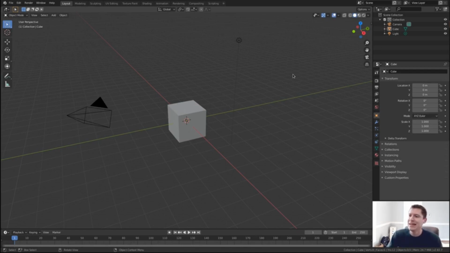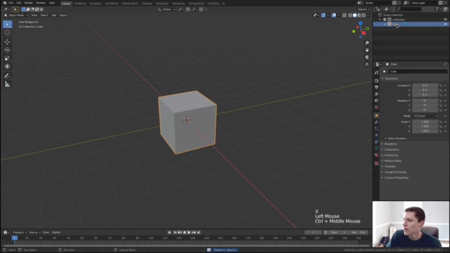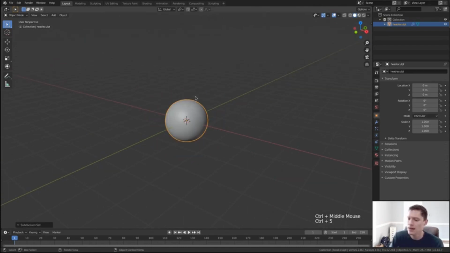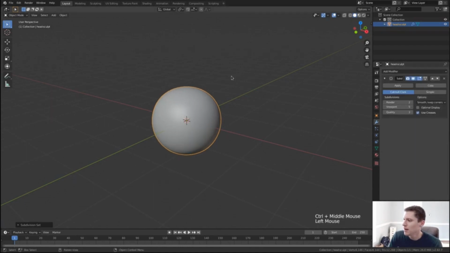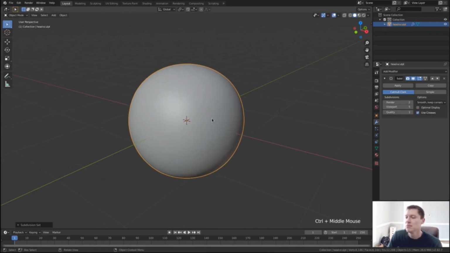And so we're going to begin in a default Blender scene with the default cube. First, I will select our camera and lamp and delete them. Select our cube, and we'll go ahead and rename this Head Sculpt. And right away, I want to hit Control and 5 on the number row above your letter keys. And this will add in our modifier panel a subdivision surface modifier with 5 levels of subdivision. In other words, we take a blocky cube and make it a very smooth spherical shape.